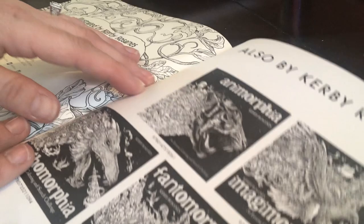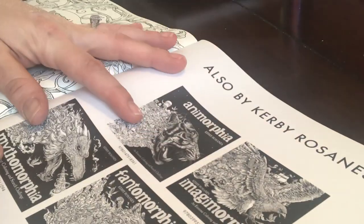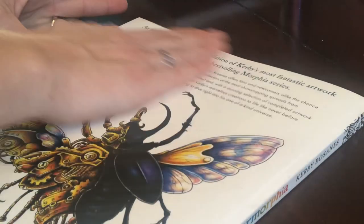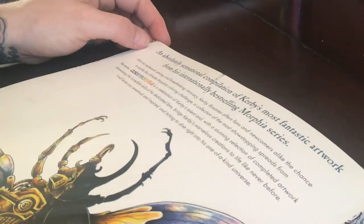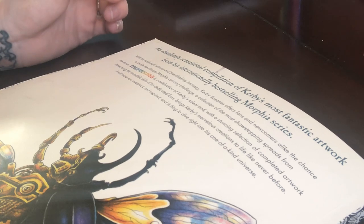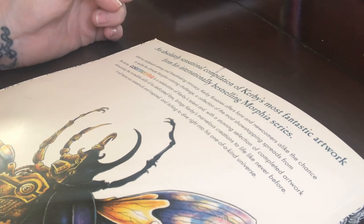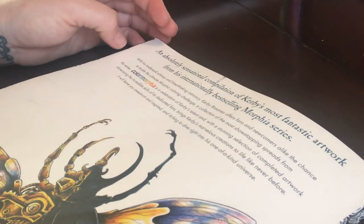And then it tells all the books that he has out: Animorphia, Magimorphia, Mythomorphia, Phanomorphia, and Geomorphia. And in the back of it says an absolute sensational compilation of Kirby's most fantastic artwork from his internationally best-selling Morphia series with his trademark whimsy and breathtaking. And where is that?